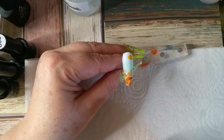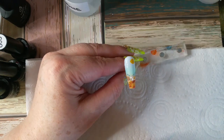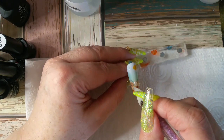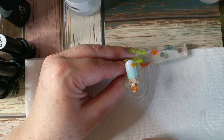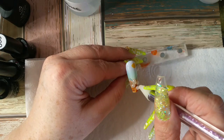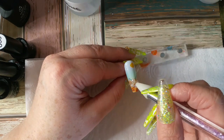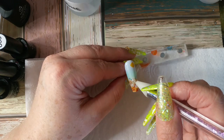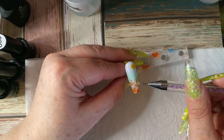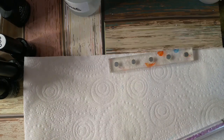And on this one, guys, I'm just going to put the bigger pearls on. And April, well, gem should I say, chuck this one in the middle. Just gonna put that in the lamp. I'm gonna cure them all, and then I'll be back with the final results, guys.